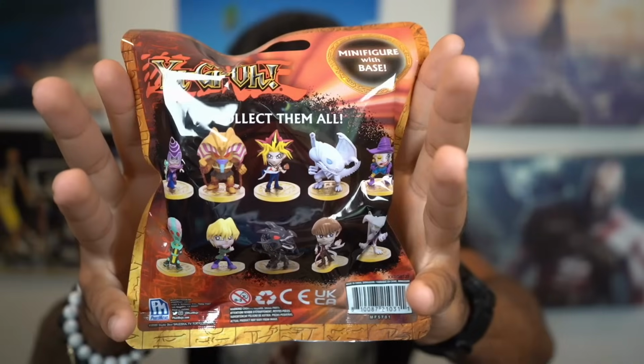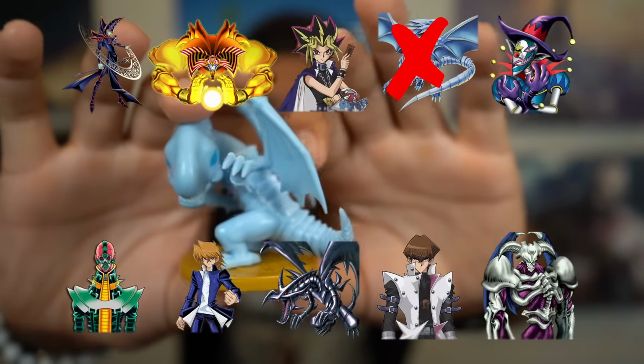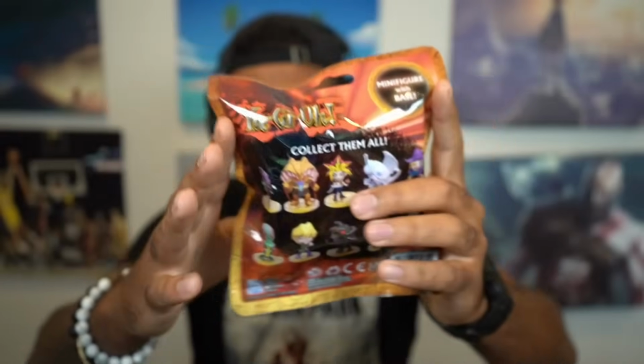The Stone Tablet series continues. If you're unfamiliar with the series, pretty much we pull one of these staples, and then we have to build a deck and go into ranked with whatever staple we pull. In the first episode, we had Blue Eyes White Dragon. The second episode, we had Jinzo, the Machine Menace. Now we have to see which minifigure we're gonna pull next, and then we have to build the deck with whatever we get.